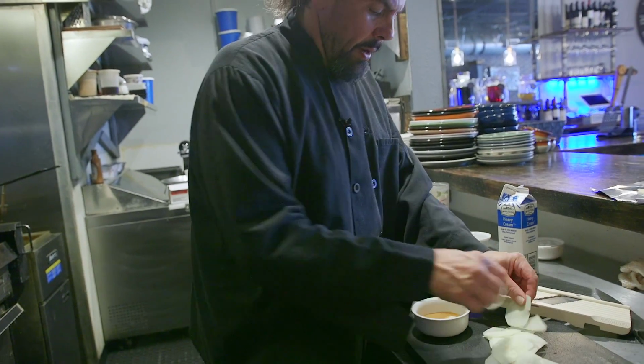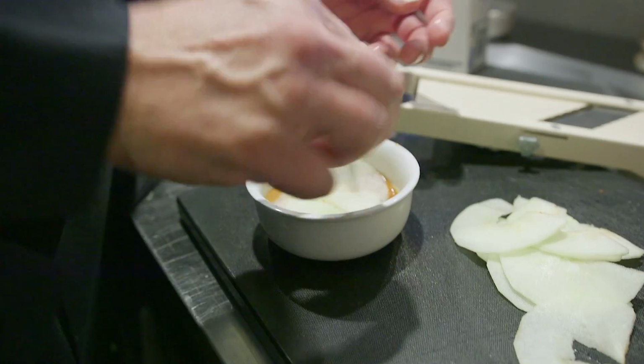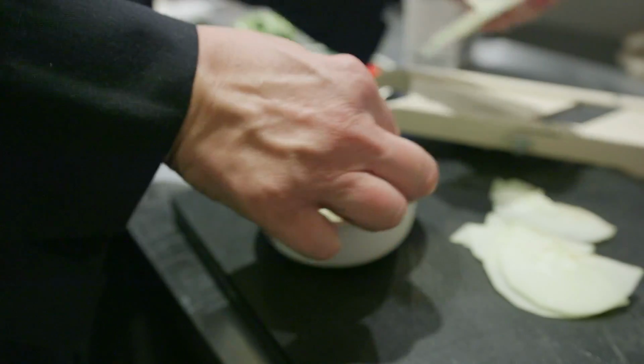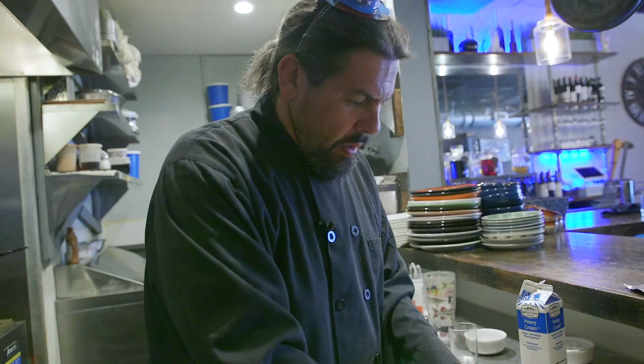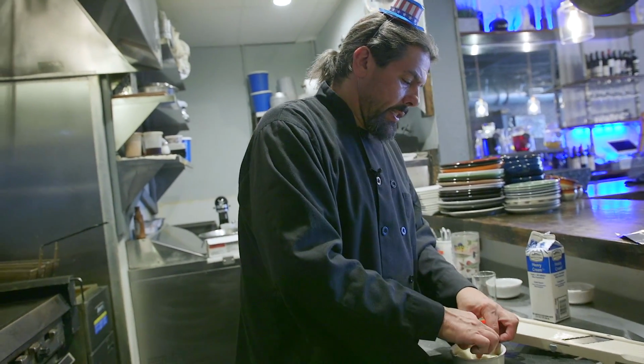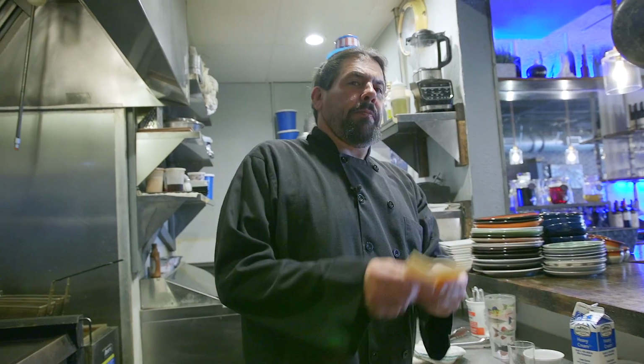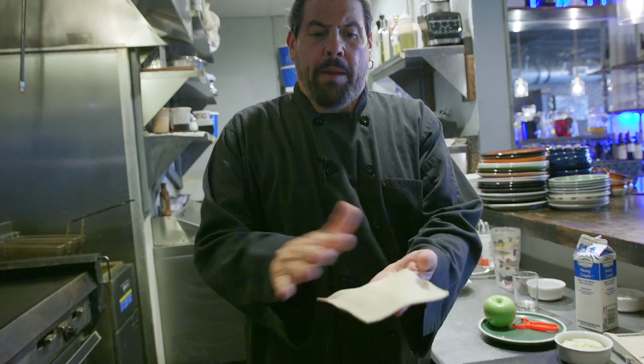Now we're gonna layer our apples into the caramel, covering every inch of the inside of the bowl because it looks like that we have a lot of apple here, but when it cooks, it's gonna shrink. So we wanna cover the whole thing. And then all of these other little pieces, we just kinda wanna stick them in the center. That's gonna stabilize our tart. The puff pastry is gonna go on top of the apple tarte tatin, which ultimately, when we mold this will be the bottom, the base.